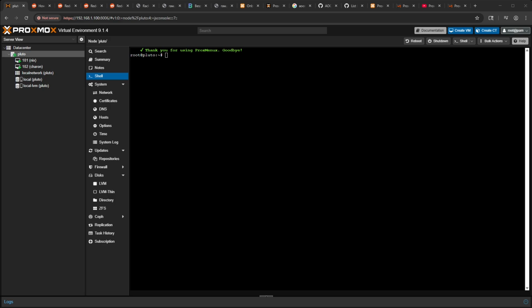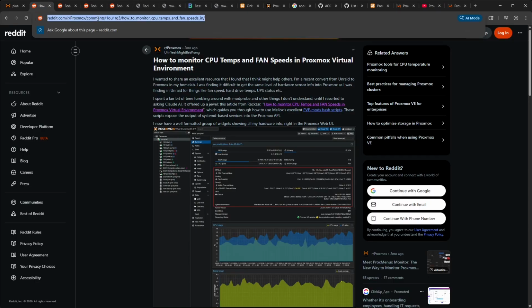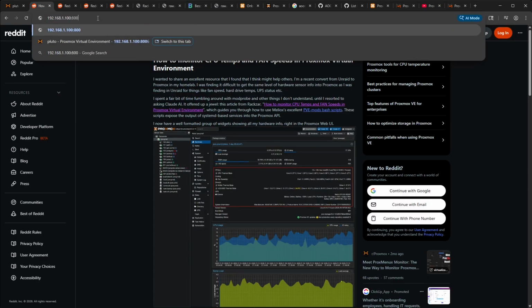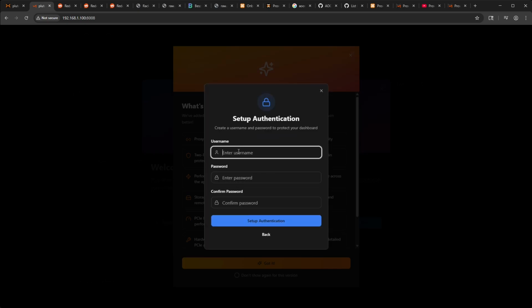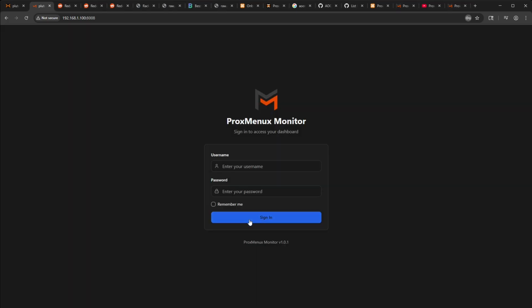Okay, so it's the same IP address as the Proxmox node itself, and the port number is 8008. So if I do 192.168.100 and then 8008, and if I hit enter, oh, okay, it's set up password, of course, why not? Enter username, MHJ, password, let me generate something. Okay, password generated. Paste it. And let me log in, MHJ, enter.